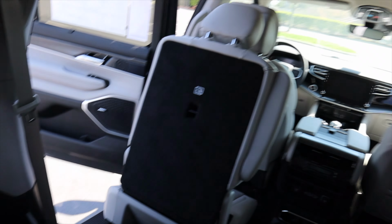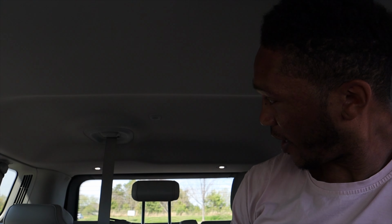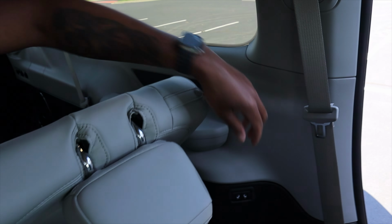I pressed the button and the seat went up. So if I wanted to just climb behind the seat, I could literally just climb out right here behind the seat and I don't have to climb through anymore. Man, I am blown away. You got the seat belts that come down from the top to connect in the middle. And I don't know, I'm assuming that's a seat belt. I mean, obviously it's a seat belt, but I'm assuming that's what it's for. Then you have buttons here to fold the seat back. Oh, that's my seat. Oh my gosh. Okay, wrong button.